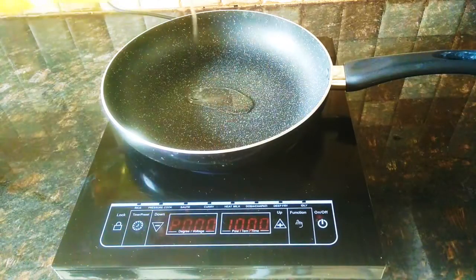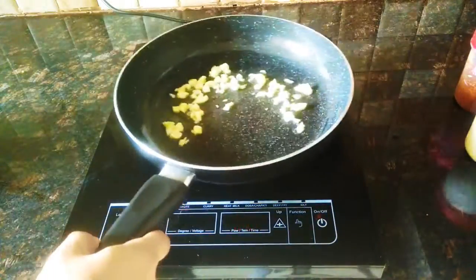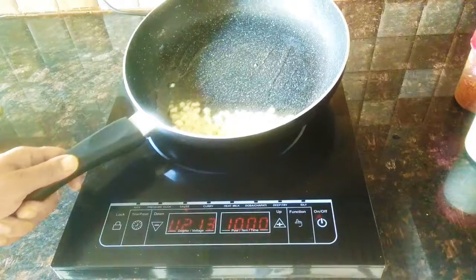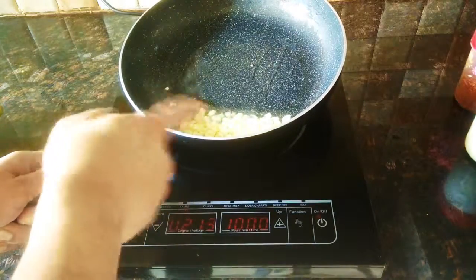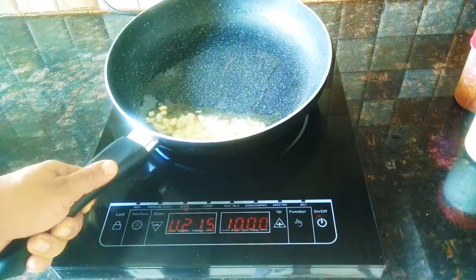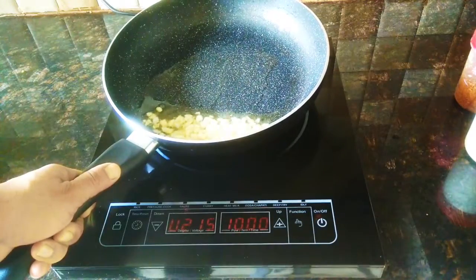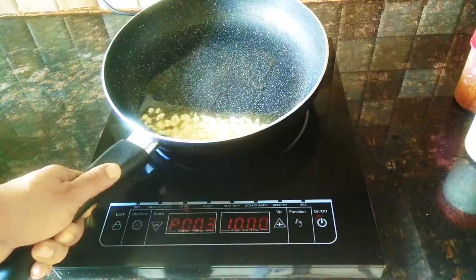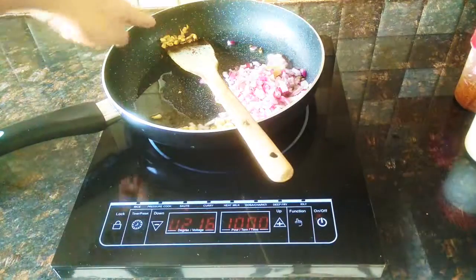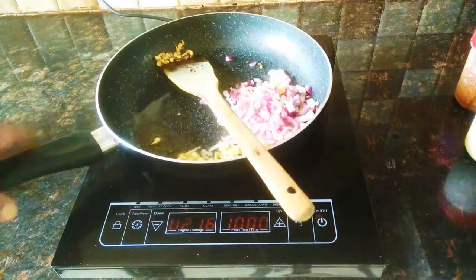I'm going to add in some oil. We're going to light saute the garlic first. This is a small little trick I do for giving it a deep frying effect without too much oil. We're going to be waiting for it to turn brown so that we can reserve some of the garlic that will be used as garnish. That's the reserved garlic we're going to be using for the garnish.